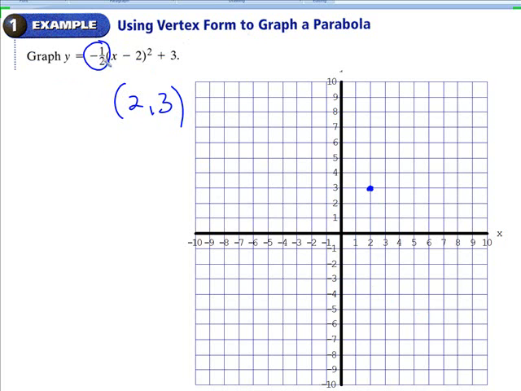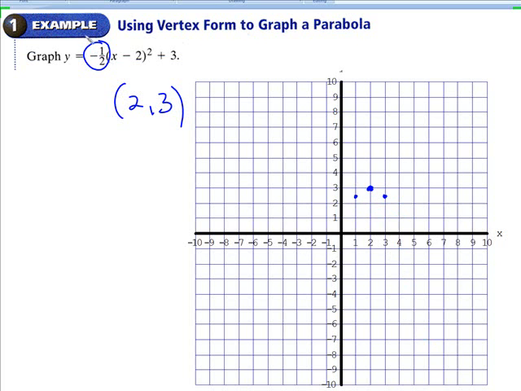Now we're going to use the a value again to get the other points. The a value is negative half. Remember what that means is when you go over 1, you go down a half. Now here's the difference. When you go left once, you go down a half. Since a quadratic is not linear, a quadratic is u-shaped, when you go over 1 and up or down, whatever the a value is, you can only do that one time. If you actually go over 1 and down a half again, you're not going to be on the parabola. That's going to be inaccurate. So you can only really repeat this one time.